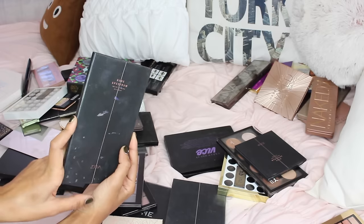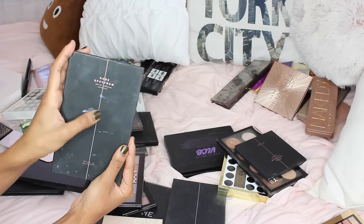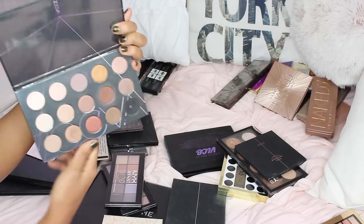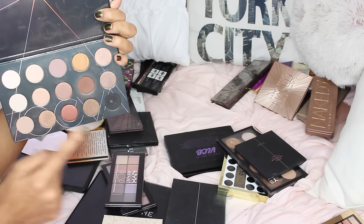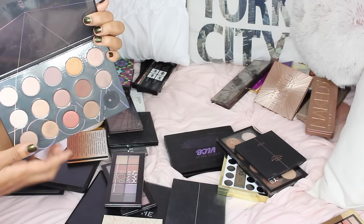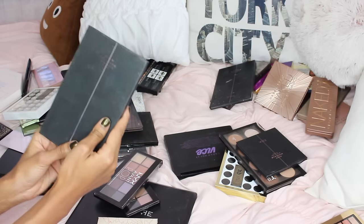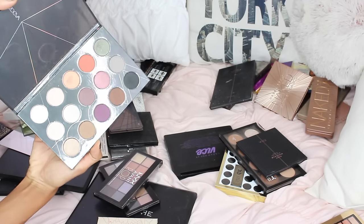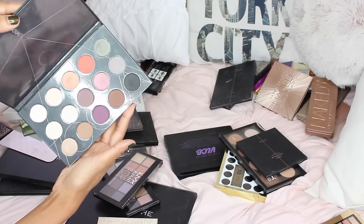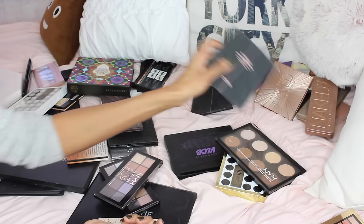We have some Zoeva palettes. This one is obviously one of my favorites because it's extremely dirty — it has eyeshadow and lash glue just stuck everywhere. The black one is bomb.com, the brown one as well. I love their eyeshadows, so smooth and pigmented. I'm keeping the Nude Spectrum and the Warm Spectrum, which has brighter colors like purple, orange, and green. They're hard to get and I love them.